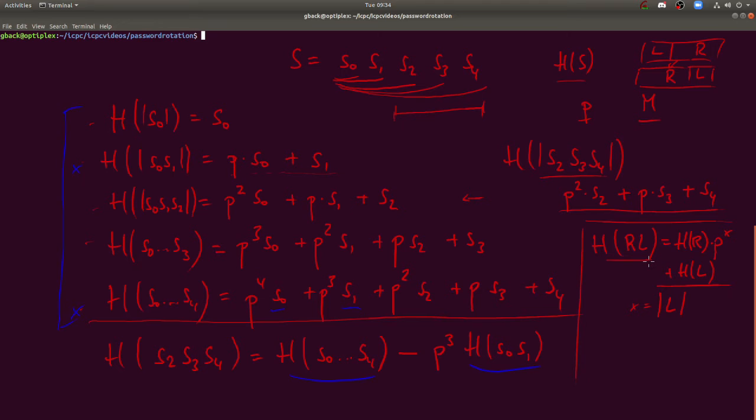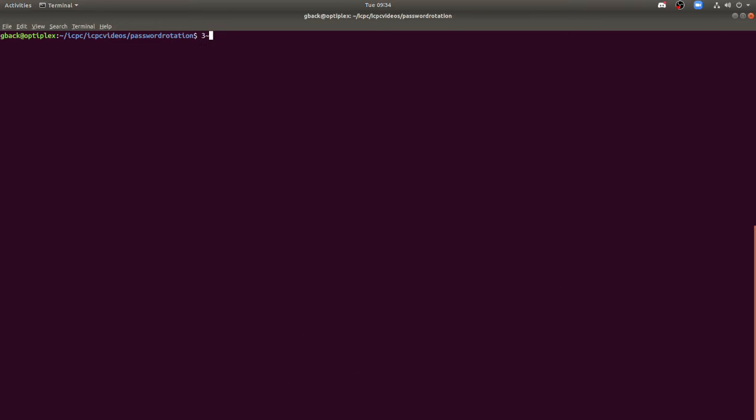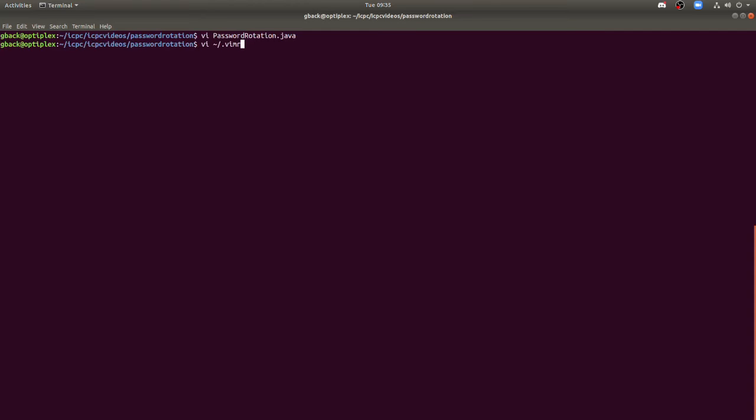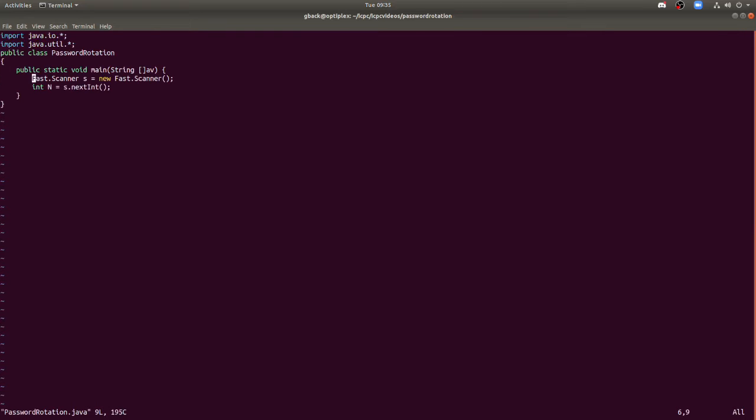Let me show you how to use the library that Peter Steele created for our programming team, so that you can see how to actually code this. To that end, I have already started and created a starter code with a fast scanner, and the first thing we need to read is the number of strings in the input, and then we'll be reading each of these strings. I'm going to call them word, short for password. This is the next thing that we need to read.